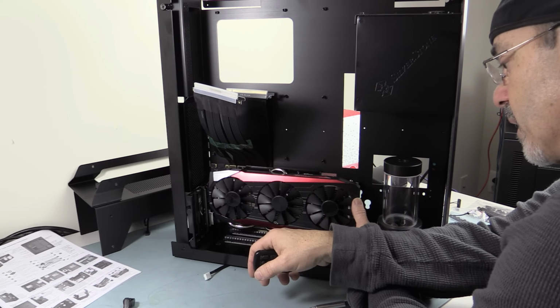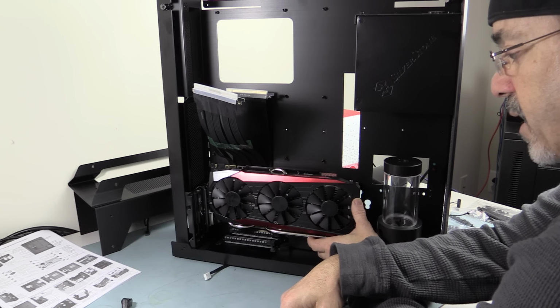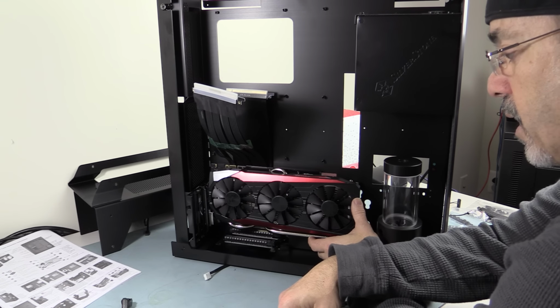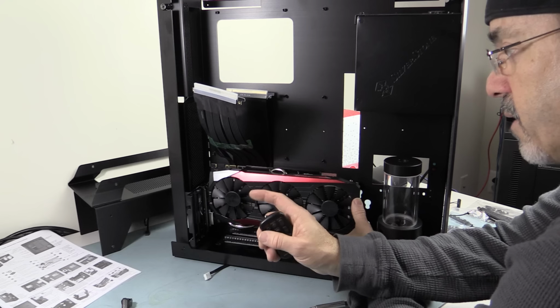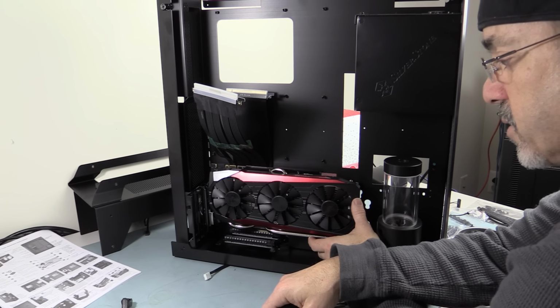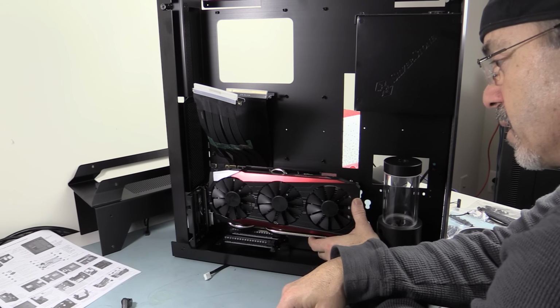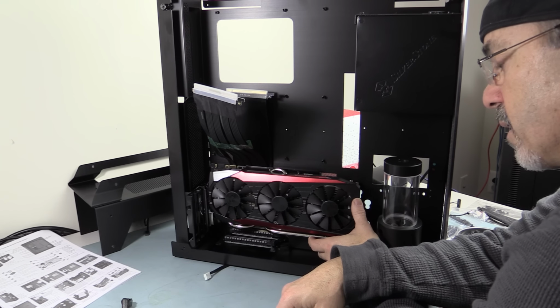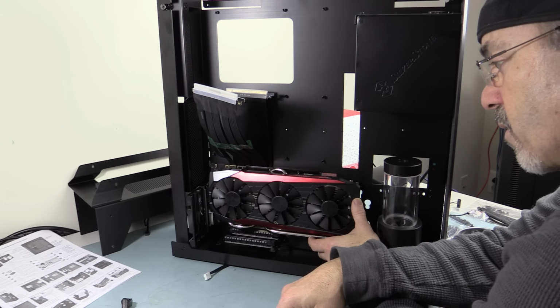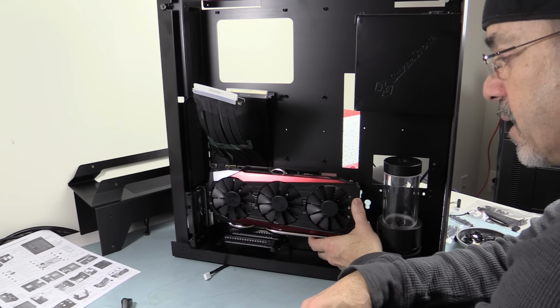And I mean, it could fit another card, but with these fans, that would just starve this guy. So obviously not ideal for water cooled. This kind of case, if you're going to do air, is really good for one graphics card to show off. If you're going to do water cooled, like I said, I think with the space that the water block buys you, and obviously not needing to have fans bringing air in to cool the card, yeah, we'll see if that works. Anyway, that's the plan.